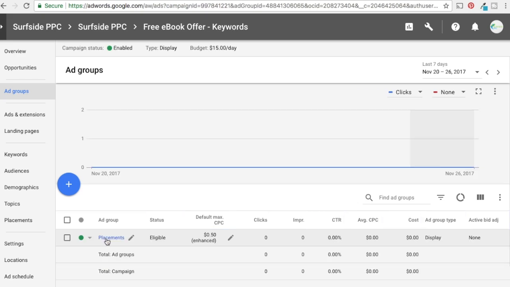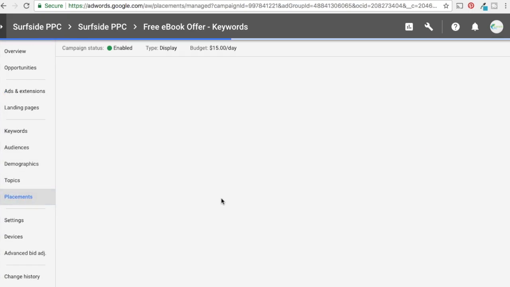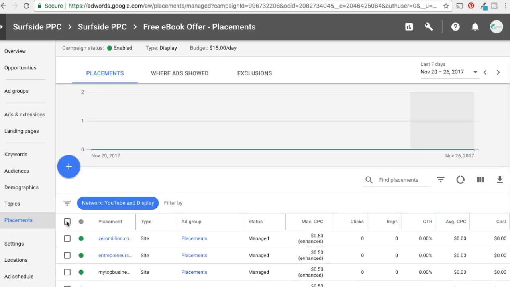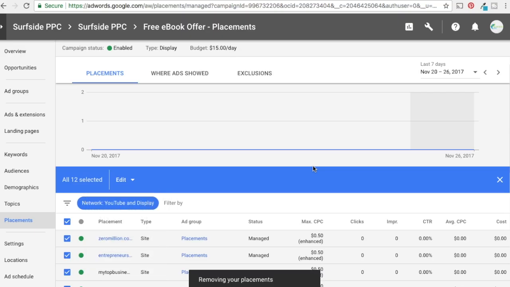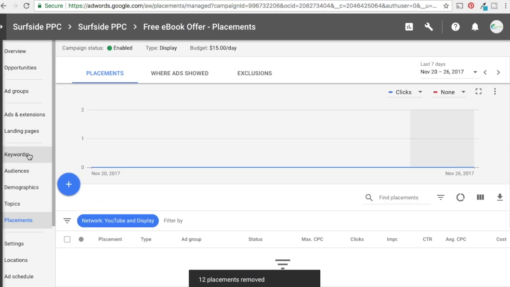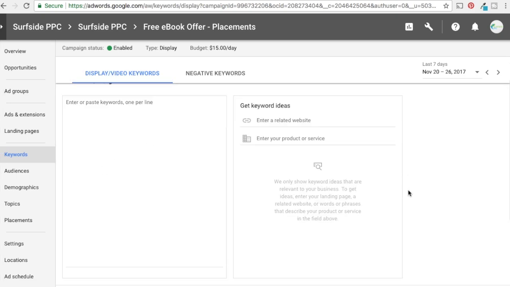Okay, so we have our ad group here. We're just going to click on it and we're going to come into placements and remove all of them. All right, so we're just going to come in here to all the placements and make sure we remove them. So we'll remove placements here. And now I want to show you how keyword targeting works. So keyword is going to be more contextual. It's not anything people are actually typing in. What it's going to be is it's going to match your keywords to specific web pages, websites, things like that.